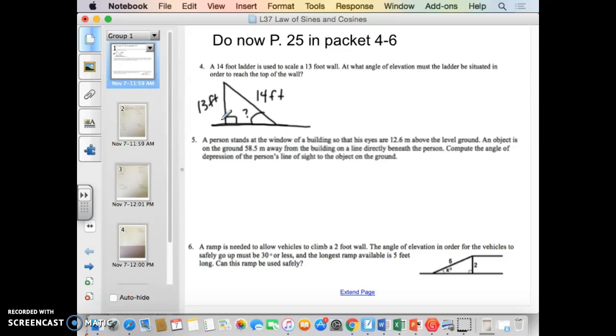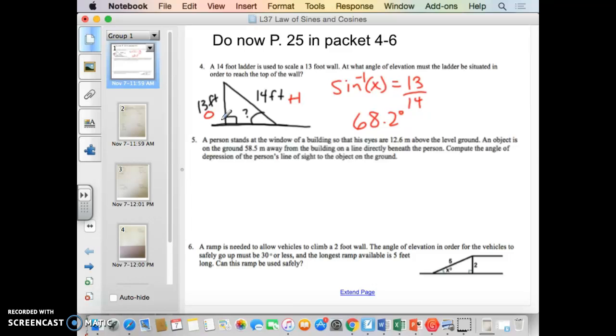So I'm going to label my sides. That's going to be my first step. If this is the angle I'm looking at, this is opposite over hypotenuse. So this is going to be sin x equals 13 over 14. And please note that we don't know what the angle is, so this is going to be one of those where we have to hit second sine of 13 divided by 14 equals, so I'll just put that little negative one there, 68.2. So I'll just say 68.2 degrees.